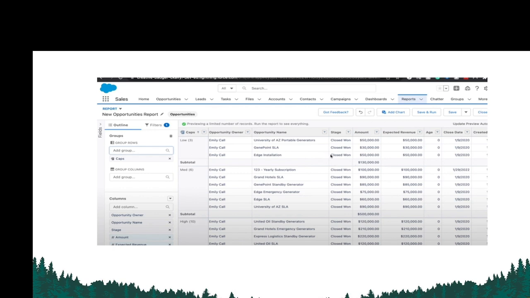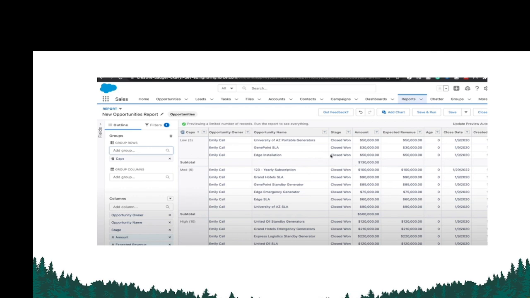These values can be calculated, and now we are grouping all the values with the help of low, medium and high bucket that was created. So low contains 3 values, the medium contains 6 values, and the high contains 10 values. So subtotal is also shown, and the grouping is done according to the low, medium and high.